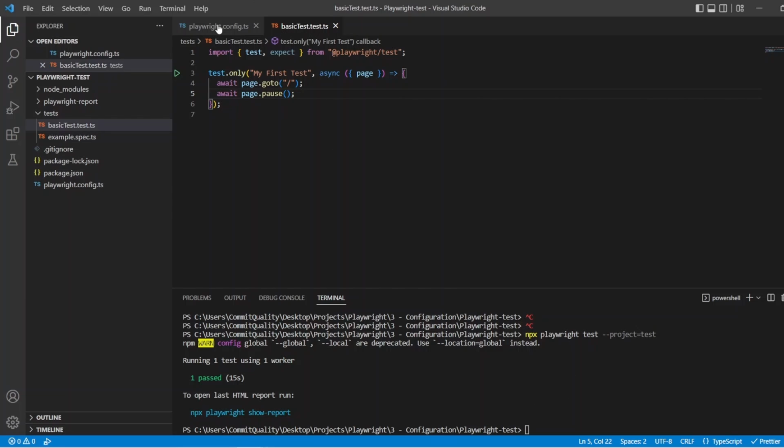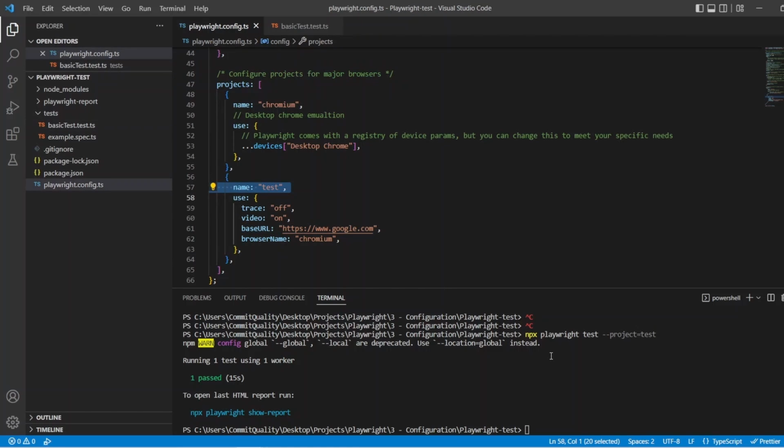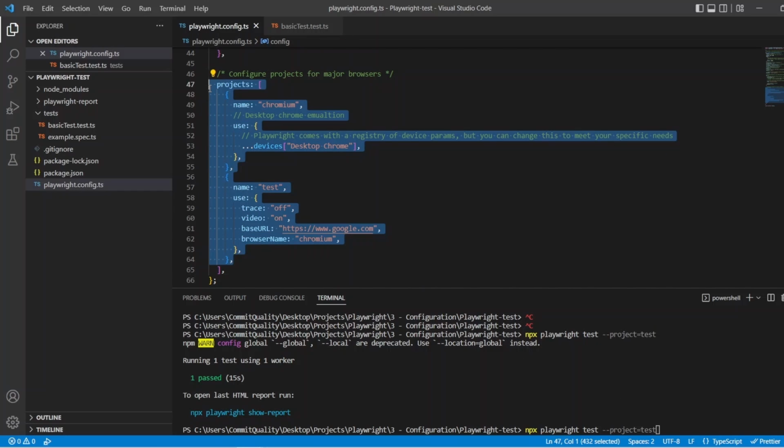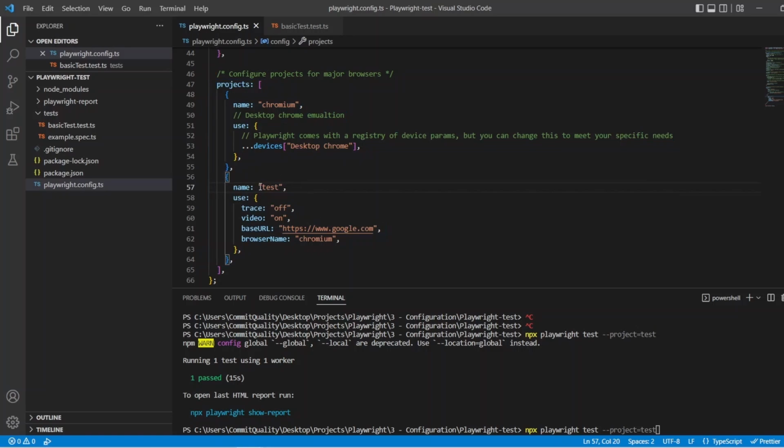So how do we run this new config we just created? And we touched on this when we were talking through the others. It's npx playwright test, and then you want to do --project equals whatever you've named yours. So if you've named yours test, that's what you need to type down here. If you don't add this in, you're going to have both of these projects being executed. If you have multiple, it's going to execute all of them. Of course, if you only have one project, then you don't need to add this because it'll automatically pick up that only one for you.